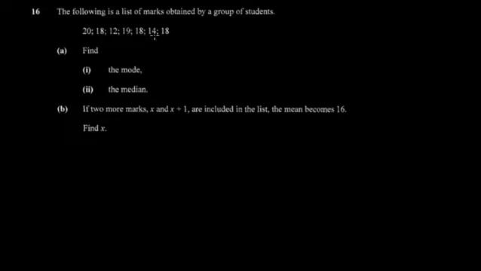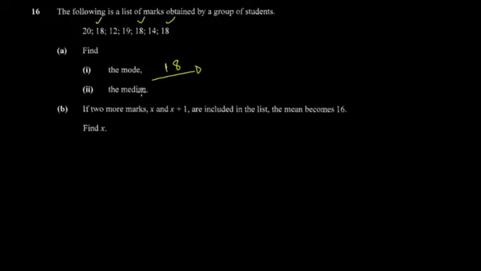When you talk of mode of transport, you can say the mode of transport is maybe road or something like that in Zimbabwe. It means that's the most common. So here the most common is 18. It appears 3 times. We call this frequency. So 18 has the highest frequency here, so you can write 18.